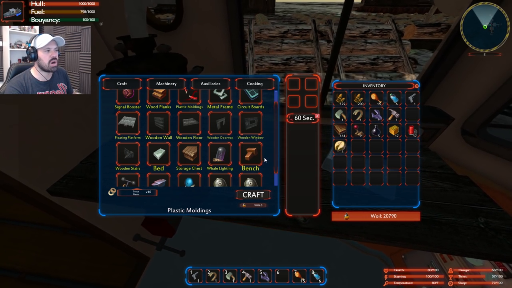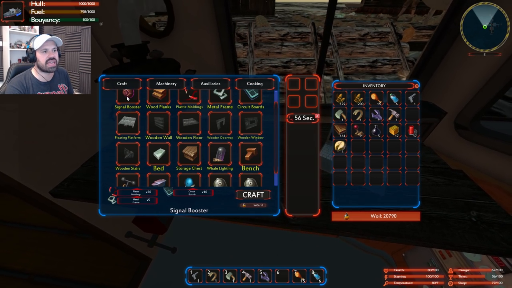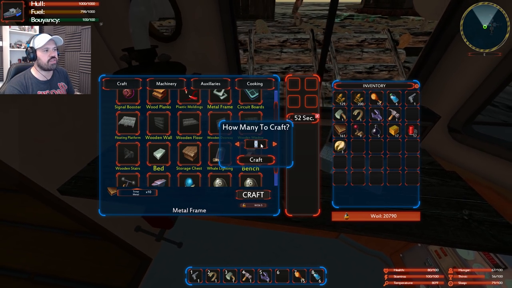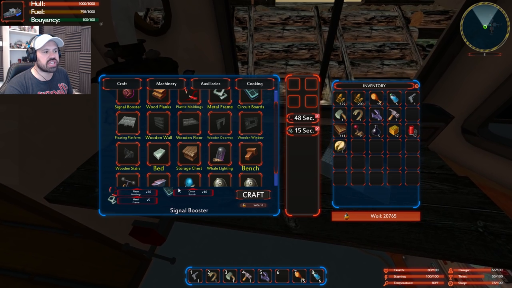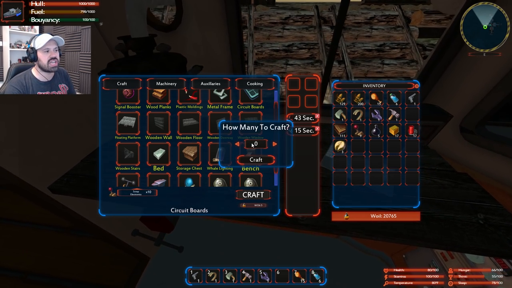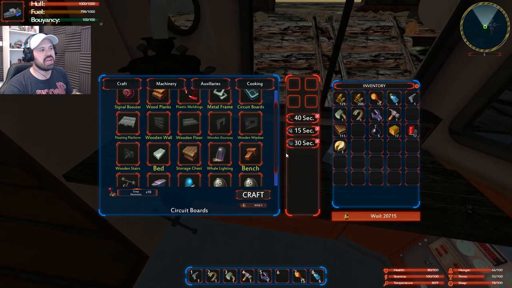20, boom, queued up. Now, there is no back button, I suppose, because it goes back out. So, again, we click on signal boost, metal frame. We need 5. So, we craft 5. There we go. It's another 15 seconds. And then we go signal booster, craft circuit boards. But it's already a great improvement to actually have at least the ability to click on that and go there. That is awesome. And then we have 10.